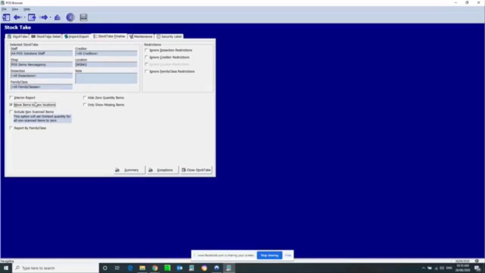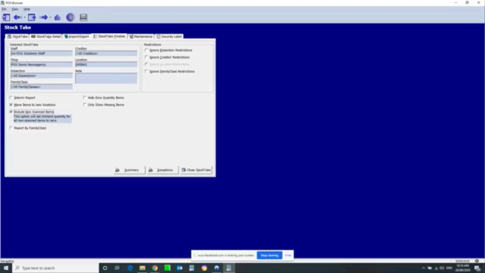So you're not only counting the stock and getting the stock level right, but you're also creating meaningful locations throughout your shop. Now the location I'll show you in the cash register later, it comes up on the cash register screen to show you when you do a search on an item. So it helps staff know where products are if someone asks for it at the counter, which is a really handy feature. Now this includes non-scanned items. This is a very important one too.